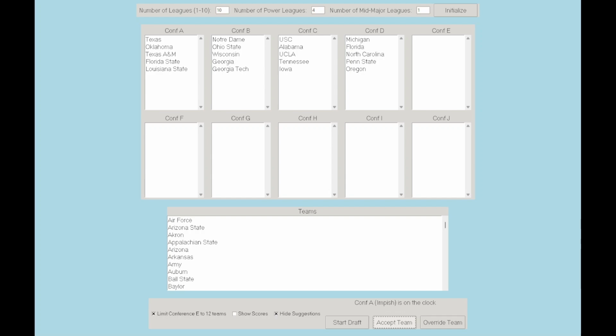Okay, so we are now in the 6th round, Conference A, Auburn. Oof, it's tough seeing them split up from Alabama, but that's what they wanted. It's kind of a southeast, Texas to Florida-based conference so far. It makes sense. Conference B, Clemson's who I want here from them. Michigan State, wow.